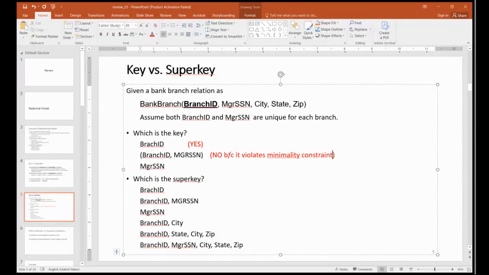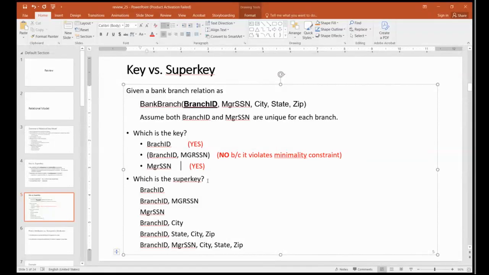This is very important because we do not allow any redundant attributes. Then MGR SSN, according to the data description, yes, it is also a key. So given these three options, only branch ID or MGR SSN is a key.